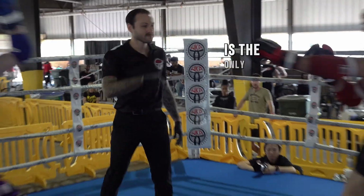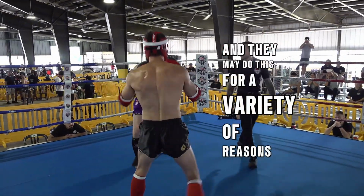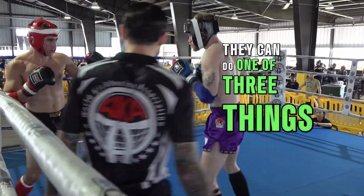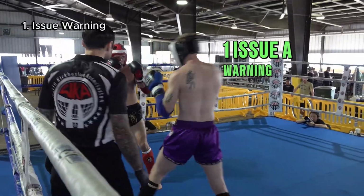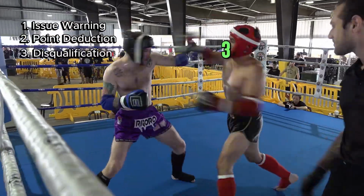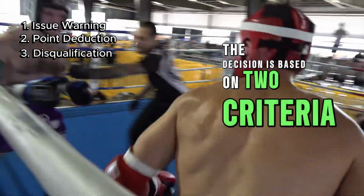The referee is the only person who is allowed to stop a fight, and they may do this for a variety of reasons. When a referee needs to enforce a rule violation, they can do one of three things. 1. Issue a warning. 2. Deduct a point from the offending fighter. 3. Issue a disqualification. The decision is based on 2 criteria.